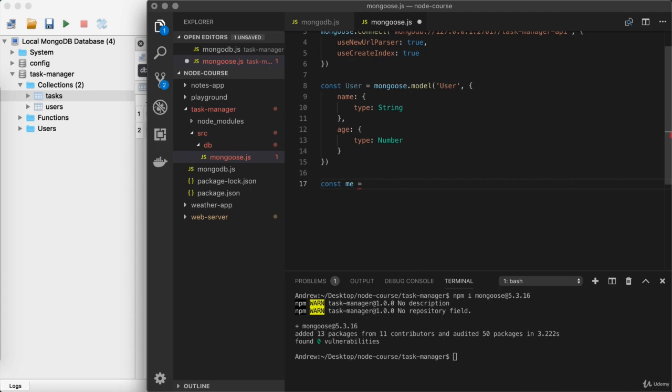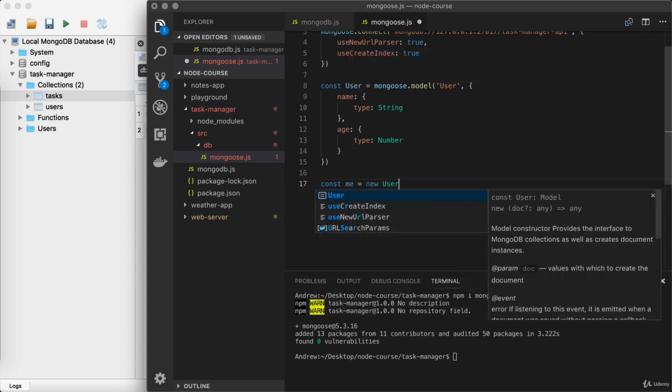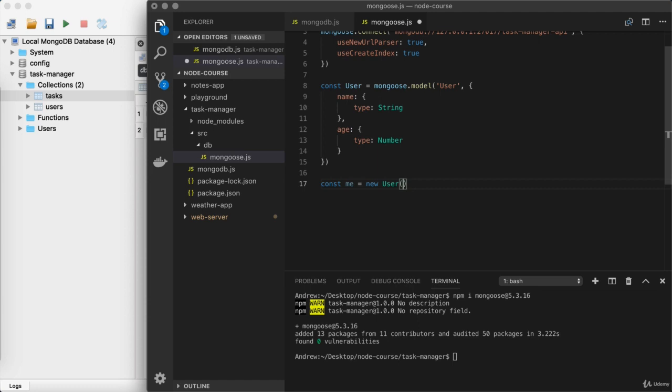And right here, we use the new operator with our user variable, which is a constructor function for that model. So it's new, uppercase U User. We call this as a function, which it is, and we pass to it an object with all of the data for this particular user. So for me, I would set name equal to my name, a string matching up with the type for name up above. And then I would also set up age right here, setting that equal to a number.